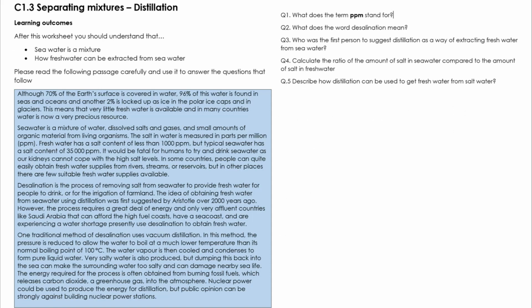This is a good comprehension task, so it's just about reading through, taking the time to find the answers and then putting them down on paper. So if you take a read through it and then have a go at the questions, and we'll have a look at the answers in a second. So question 1, what does the term ppm stand for? I've shown you where we can find that within the document, and there's the answer, parts per million.